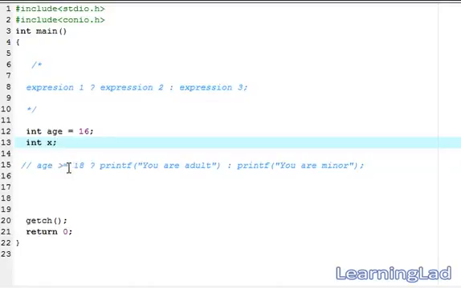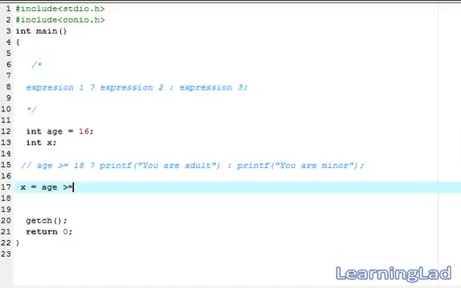If this age is greater than or equal to 18, we're going to return 1, and if this age is not greater than or equal to 18, let's say this age is less than 18, then we're going to return a value of 0. So we're going to assign the value 1 or 0 depending on this condition, and we're gonna store it in this variable x. That's why it's gonna be x equal to age is greater than or equal to 18.